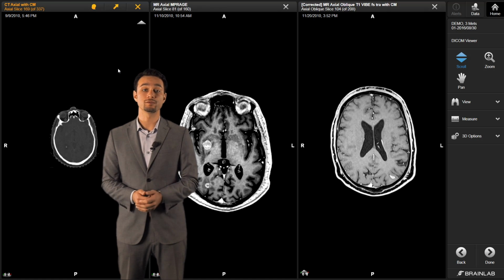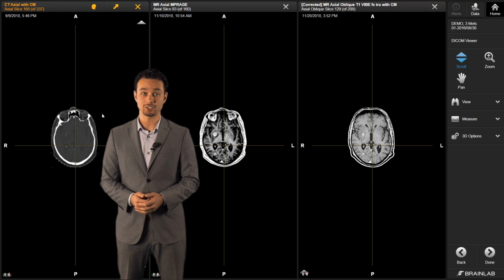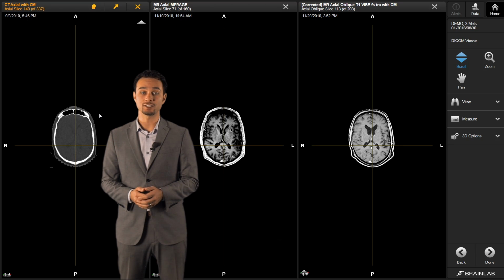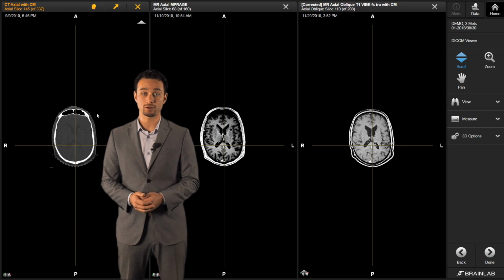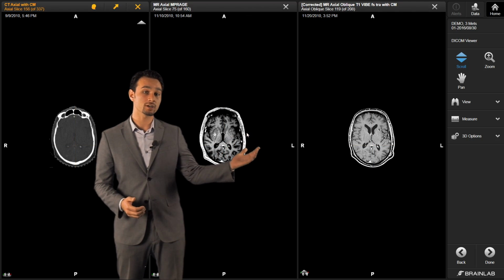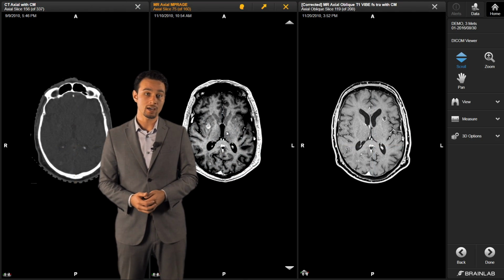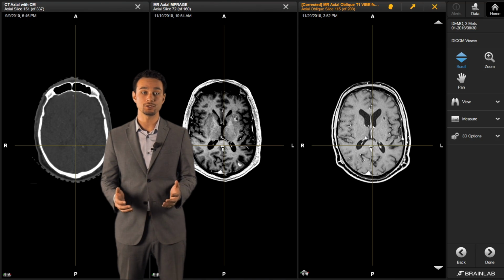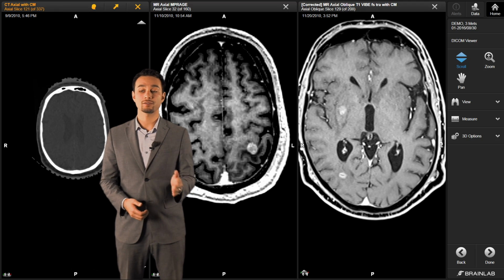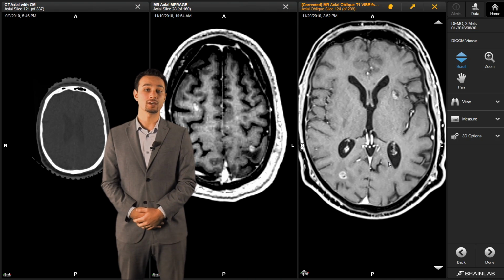We'll start by reviewing the data sets available for this patient in our DICOM viewer. This is a tool that's been designed to give you full flexibility and power over your imaging data. It's been designed in a way where it lays out different panes and allows you to customize these views. When we open up this element, you're going to see one pane for every DICOM data set that you've imported.